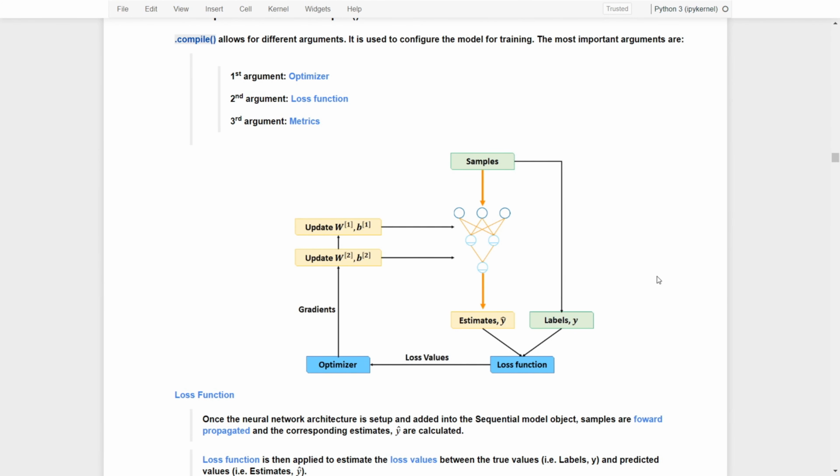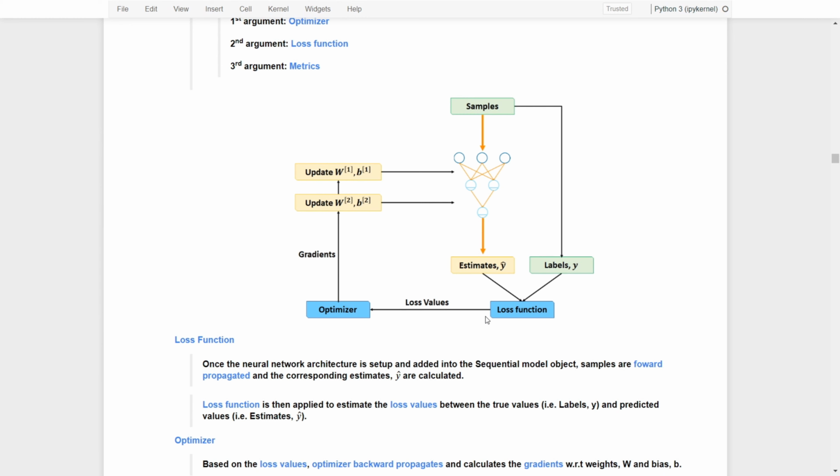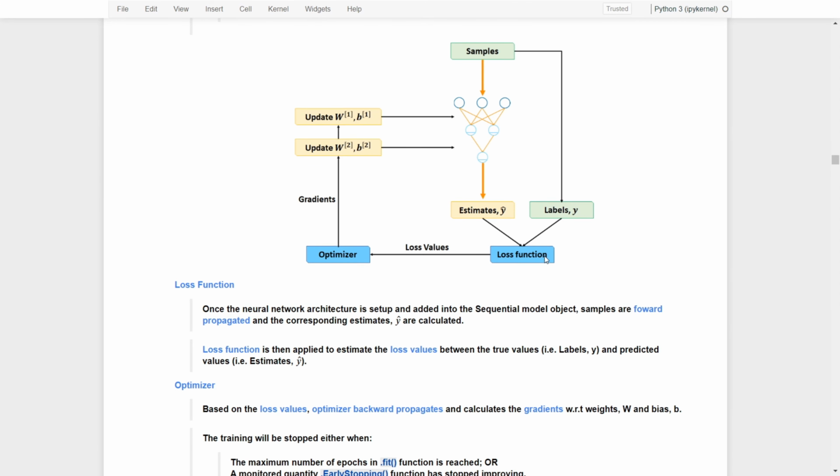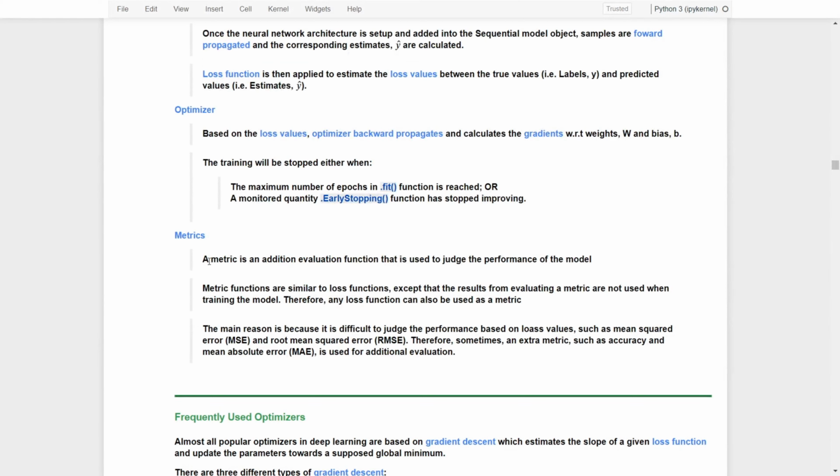Just a very quick recap. The metrics are not involved in the entire training, that is, not involved in the forward propagation and also the backward propagation. Metrics is just an additional evaluation function that is used to judge the performance of the models.